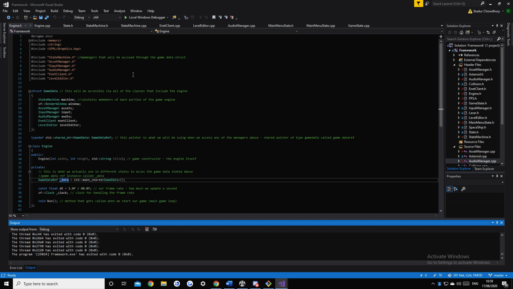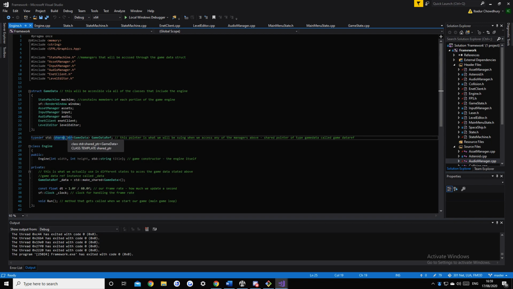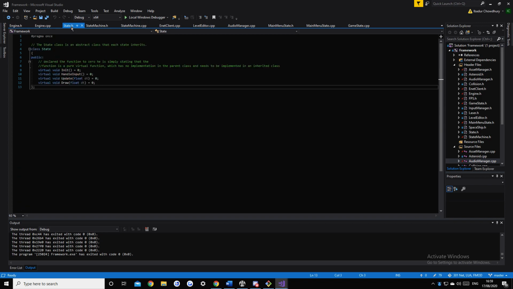To start off with the backbone of the application, the engine class, we create a game data struct which houses all the significant subsystems of the engine, and we can access that game data struct with the shared pointer called game data ref, and then we assign that game data ref to underscore data so we can access it throughout the system. The first significant subsystem that we implement is the finite state machine, which manages the different game layers. With the state management, we can neatly organize the code of different stages of the game into its own classes. The different game state classes inherit from this base game state class and implement the virtual functions, and then the main game loop calls these functions.